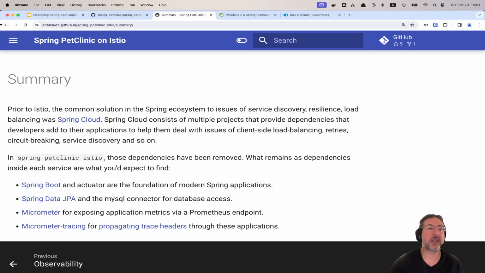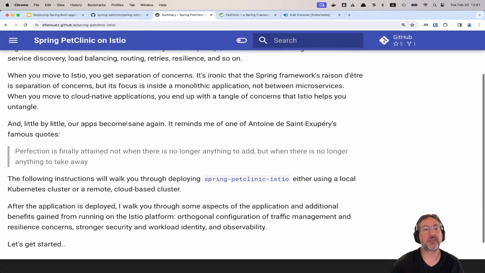And that takes me back to something I pointed out in the introduction, which is a quote by a French writer that says that perfection is attained when there's no longer anything to take away. So Spring, essentially with Spring Boot, has taken away a lot of craft in how you configure your application.